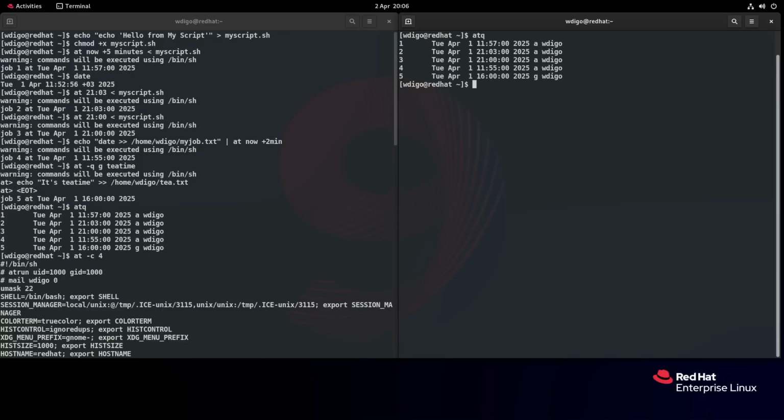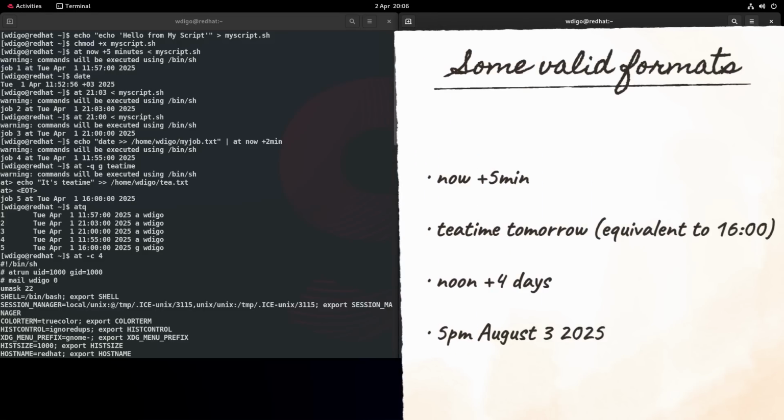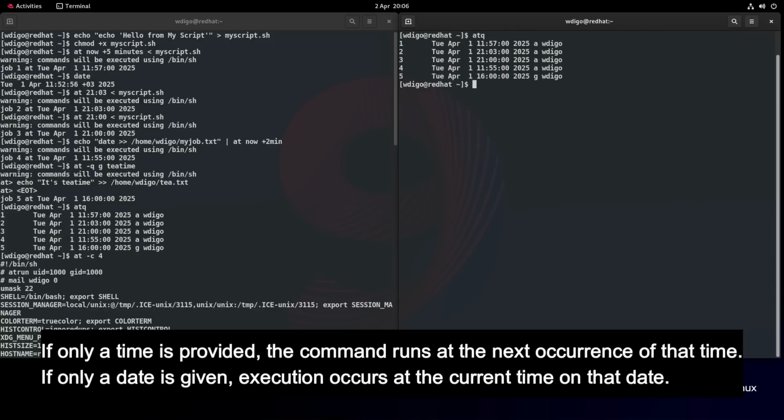Some valid formats include now plus 5 min for minutes, teatime tomorrow equivalent to 4 p.m., noon plus 4 days, 5 p.m. August 3 2025. If only a time is provided, the command runs at the next occurrence of that time. If only a date is given, execution occurs at the current time on that date.